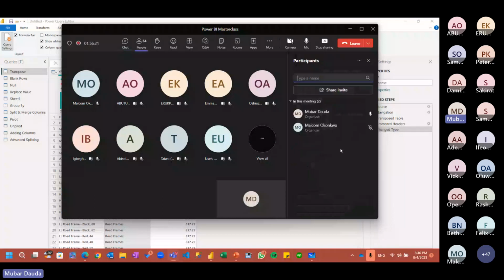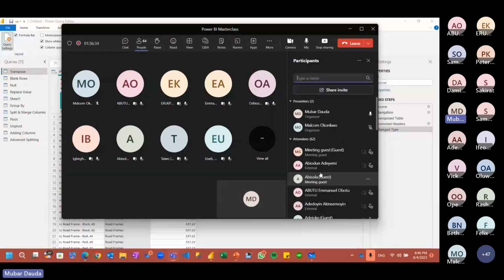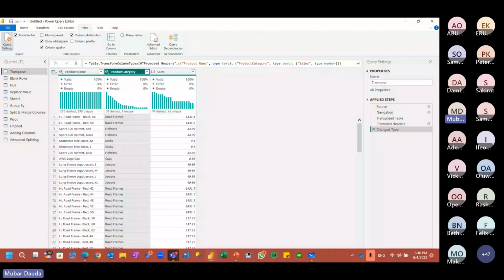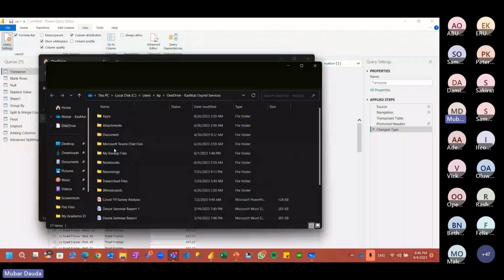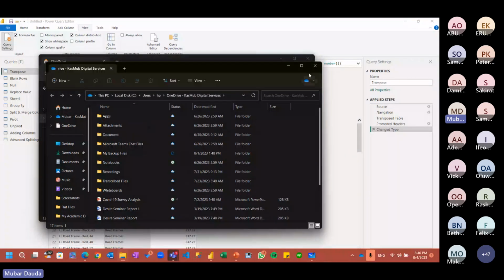Okay, someone asked where you can get the data. You can watch the screen here. For the data, just go to the file sent to you. You find it inside this data transformation folder. Once you open it, you will see data cleaning and transformation.